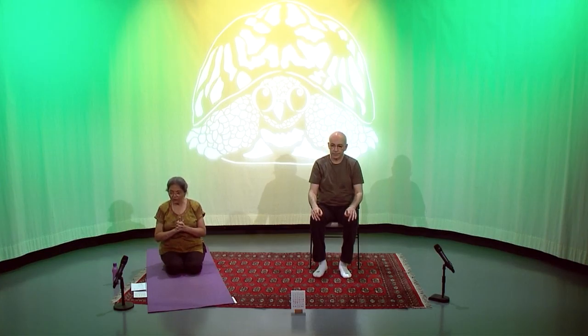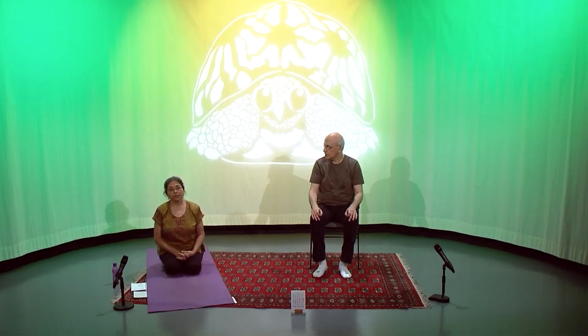Now, there are two more breathing techniques. They're called Surya Bhedan and Chandra Bhedan. Surya, the right side of the body, right nostril, right arm, everything on the right side is considered the male dominant side. It's considered the energizing side, the sun side. The left side is called the moon side or the female energy, the female dominant form. It's considered a gentler side.